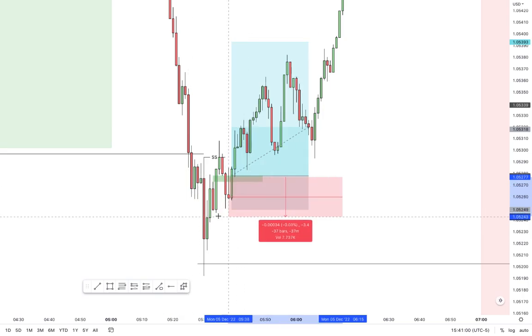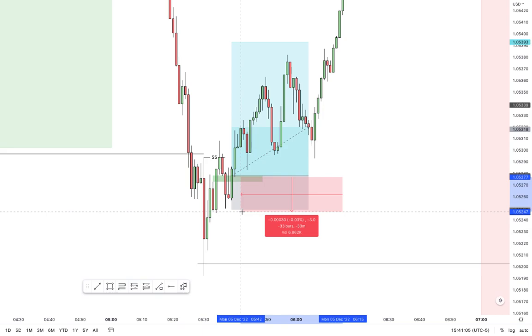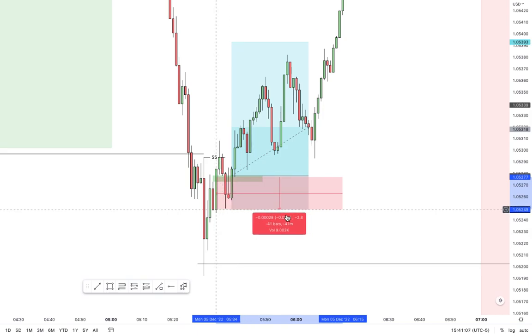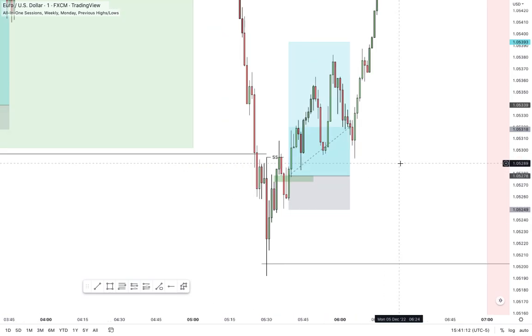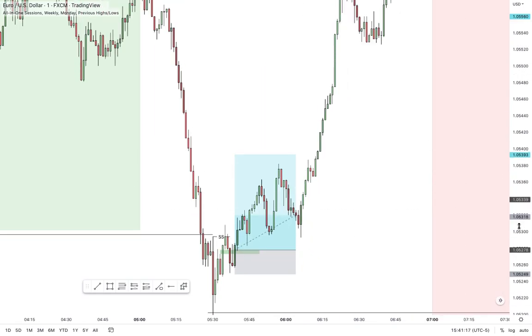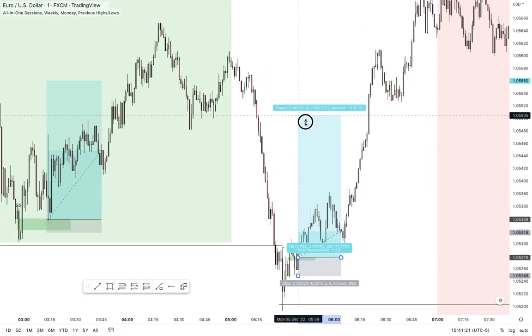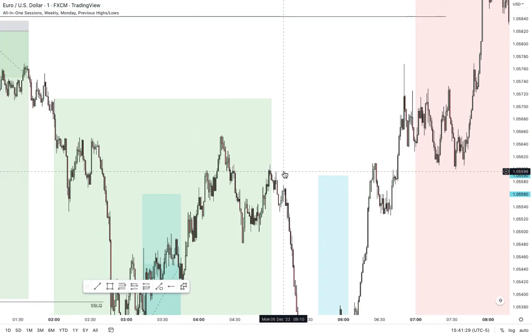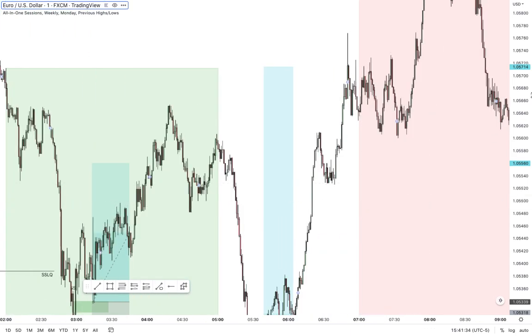Now you can define your stop loss to, like, don't take the wick, take the body of the candle, okay. Now if you don't have the ECN or raw spread account, then don't do this. You need to add your loss and then aim for your targets. Now your first target would be again the 5 hour, the 10 hour, and the rest of your trade would be the London session's high, okay.